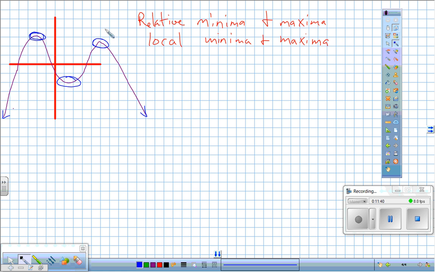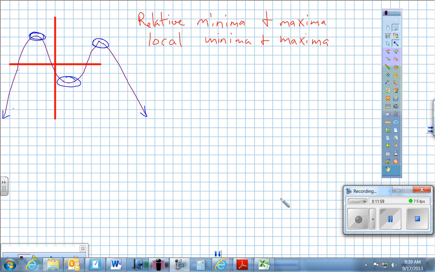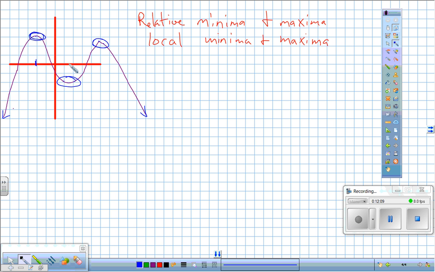And we basically just look at, if we were to zoom in really close on what I have circled, this point right here is higher than these 2 points on the other side of it. This point down here is lower than the points on the side of it. So that's how we determine maximum and minimums, or relative maximum and minimum. So for an example like this, they'll ask you to say where the relative min and maxes are. In this case, you would just estimate whatever these points are. Most of the time, they're going to give you the actual point on the graph.